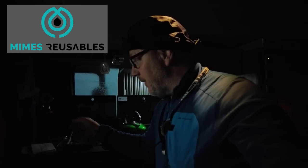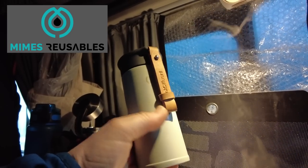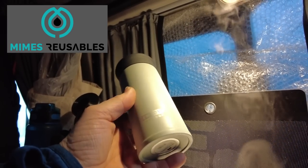I've even been doing this at home. So when you boil your kettle and make yourself a brew and you've still got hot water left in the kettle, you put it into a hot container like the Mimes Reusable ones and it keeps it hot. So when you have your second brew, you've already got hot water or you only have to just top it up. You're saving yourself all that heating expense.